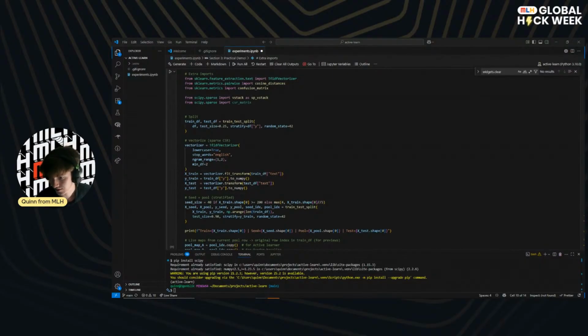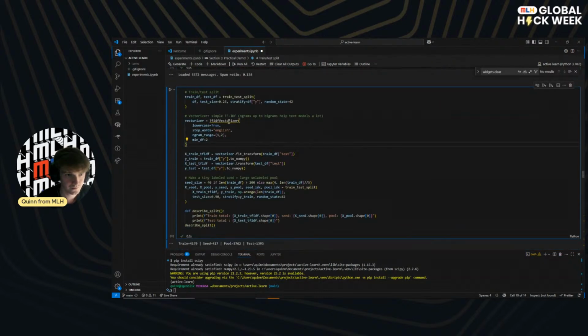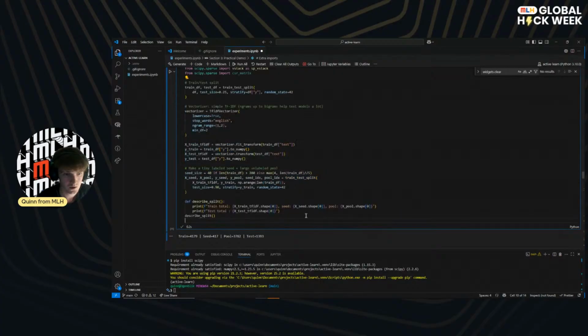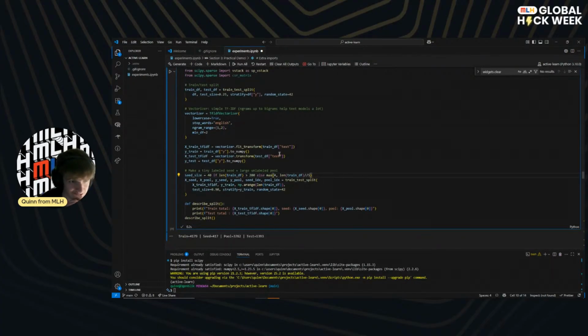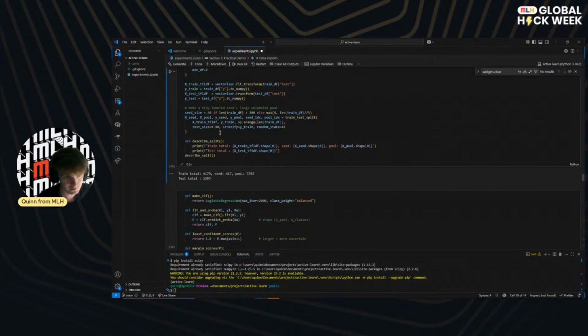So we've pulled in our data, then we vectorized it, and then we split it up and put it into the different pools that we need. Okay, great. Yeah, perfect.